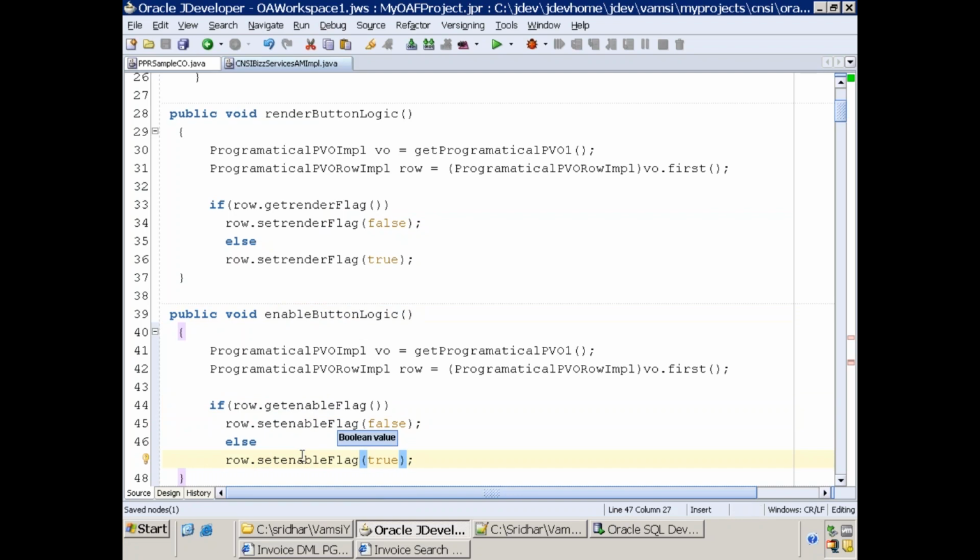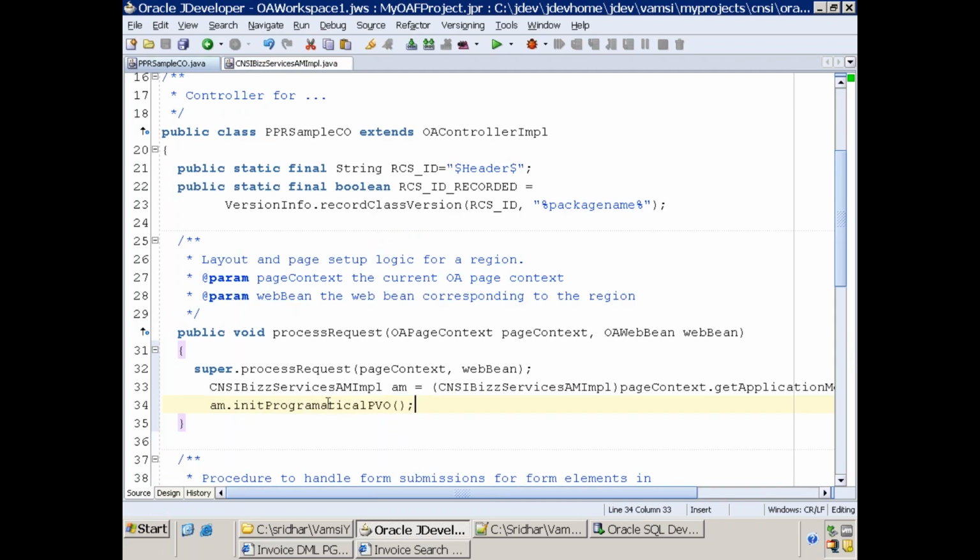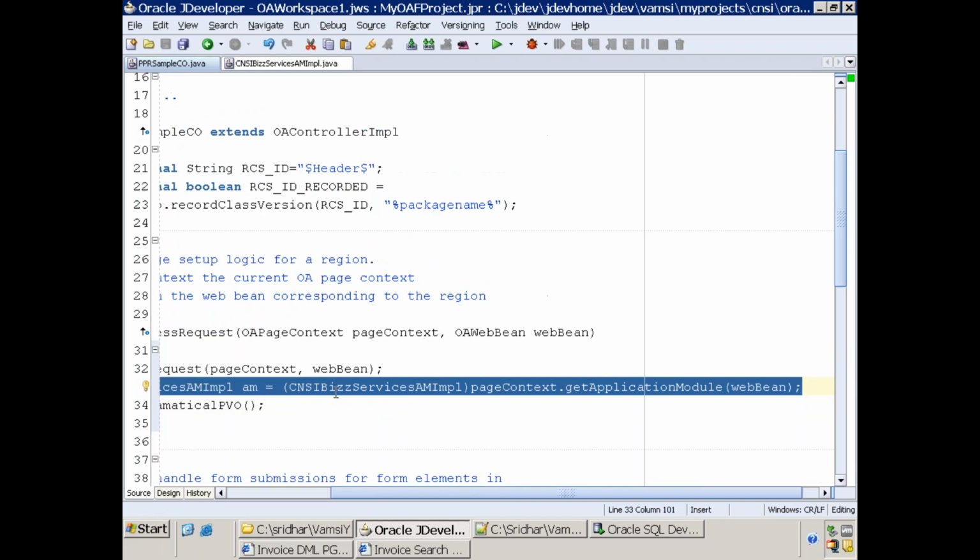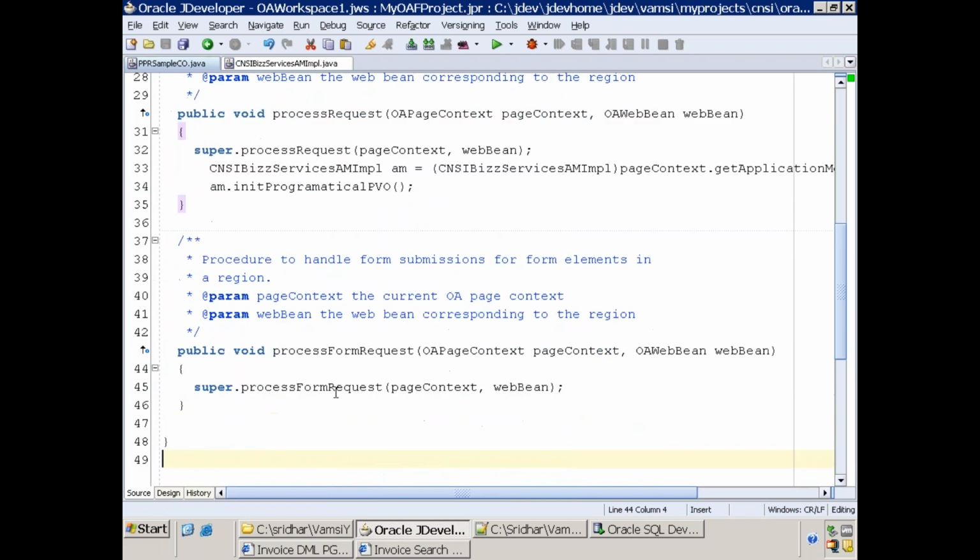This is what we have to do, and this logic we have to call based on the appropriate button action, isn't it? In process form request.